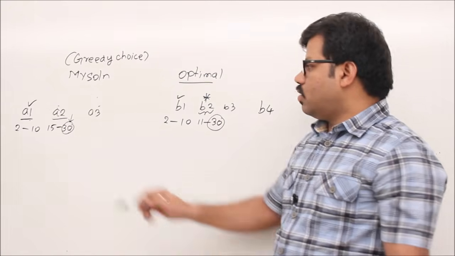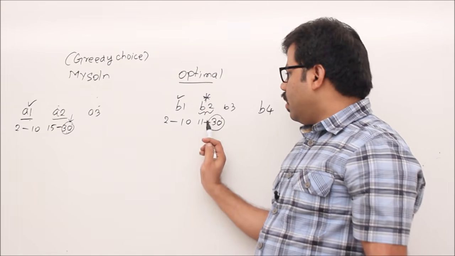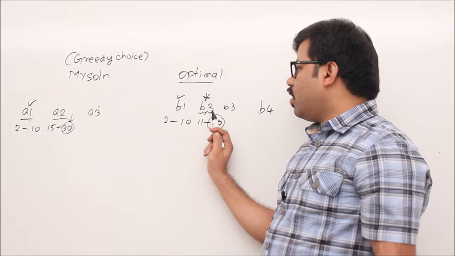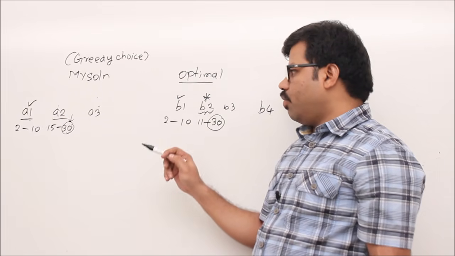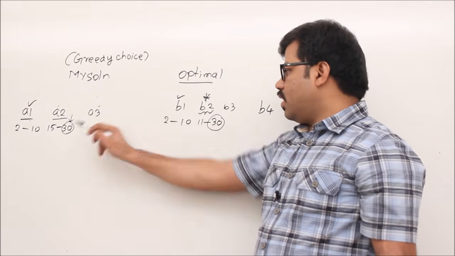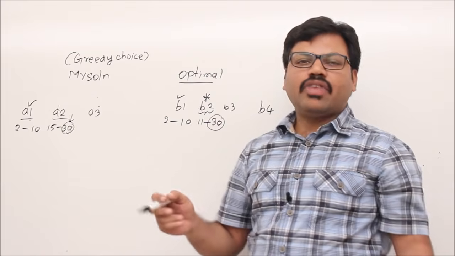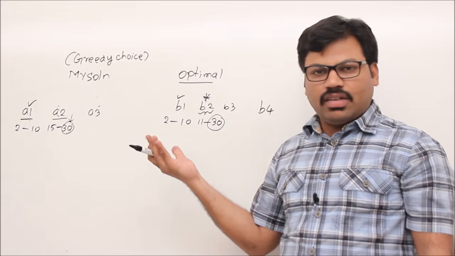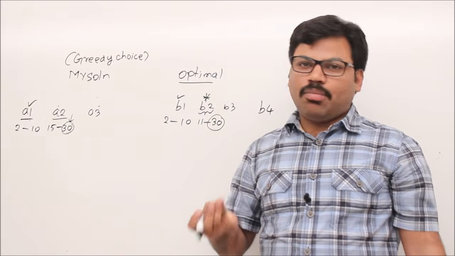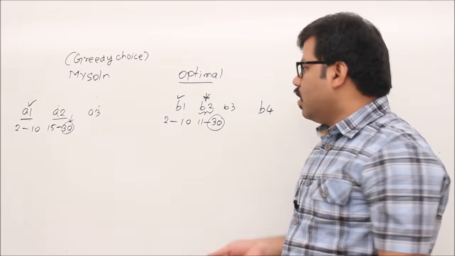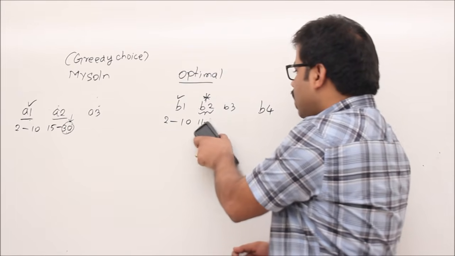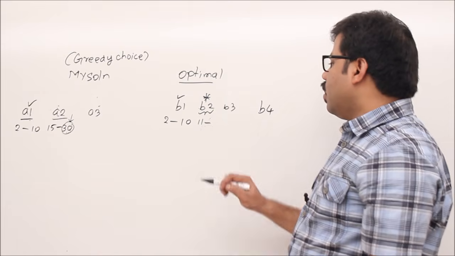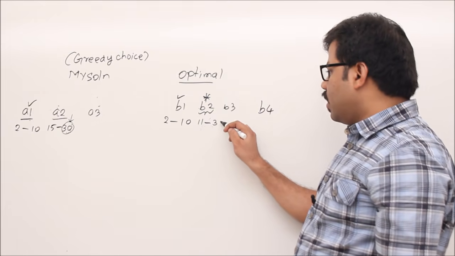That means I really did not pick b2, so what? There are two choices for me at that time. One is a2, whose finishing time is 30, and b2's finishing time is 30. That's why I picked one thing. Instead of this one, I could have picked b2, correct? Not a problem for me. That means I was capable of doing that. Okay, let's say, not a problem. That is not a problem. Still, I am right. What if it is 11 to 35?